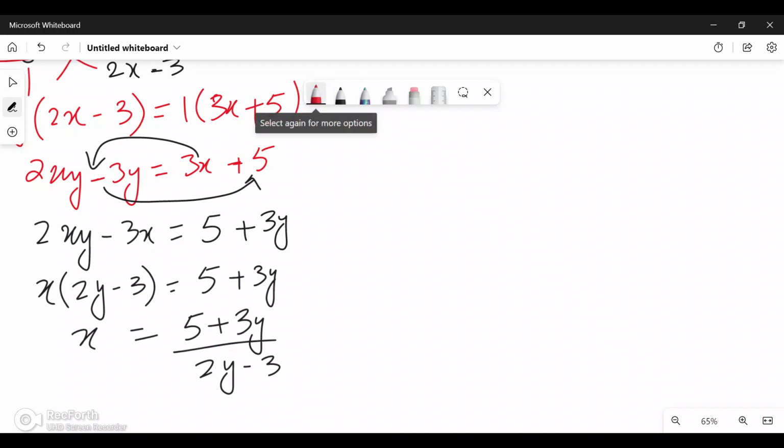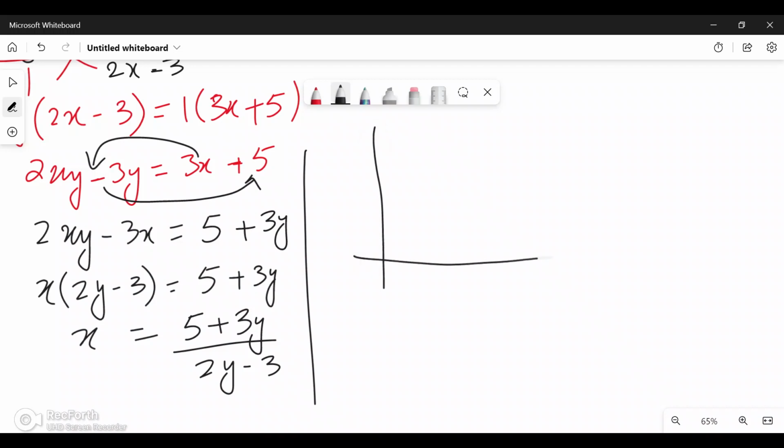Okay, the next thing that we can revise is coordinate geometry, the very important topic. In coordinate geometry, you should know y-intercept, x-intercept, gradient of the line, and equation of the line. So let me give you a question. For example, this is the grid and we have an equation, this one. This is the x-axis and this is the y-axis. For example, this is 4 and this is 6.